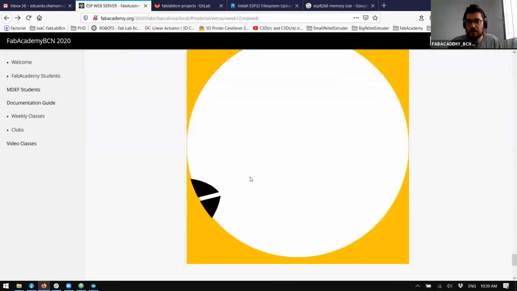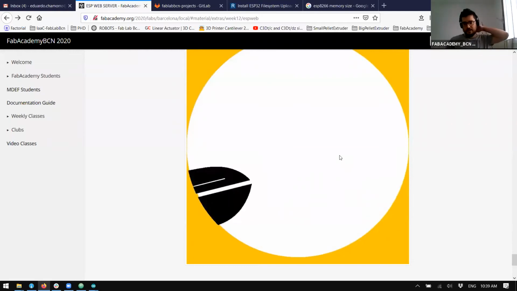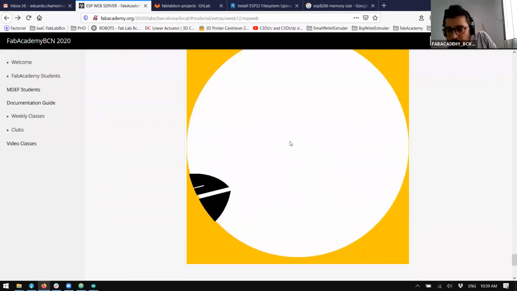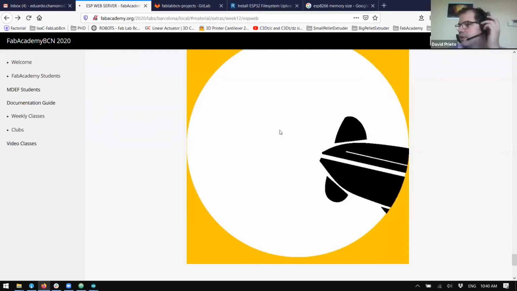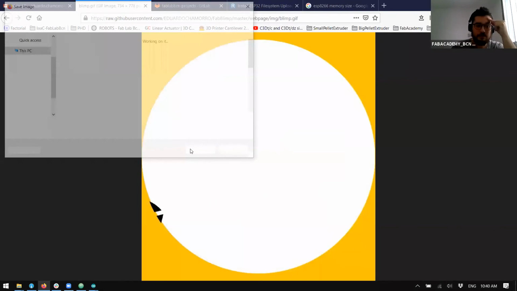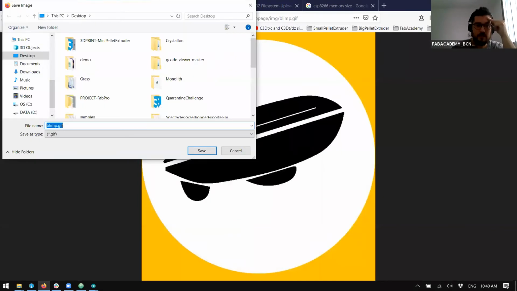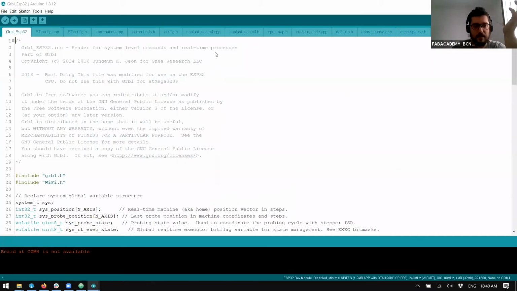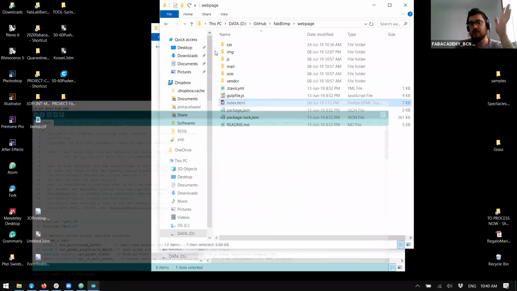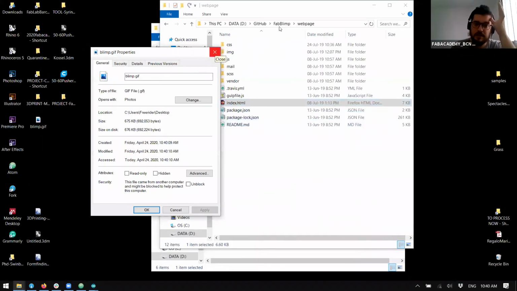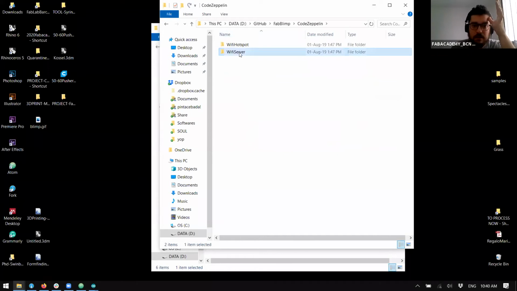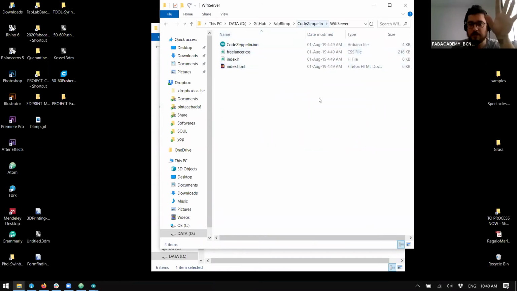You see, we wanted to add a GIF image inside the HTML request. What happened especially with the GIFs? Any clue? GIFs are really heavy. Exactly. So for example, I'm going to save this GIF. It's almost like 700 kilobytes on its own, just one GIF. So you want to host these kind of things externally. Code Zeppelin, Wi-Fi server. So for example, this is the basic code.